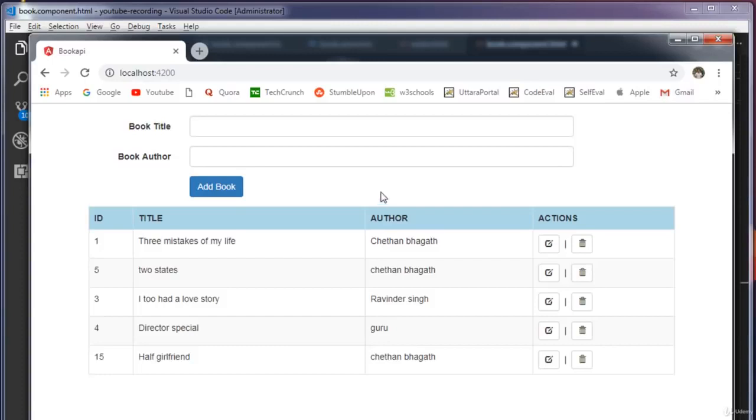With that being said, we have completed all the operations like creating a book, deleting a book, updating a book, and displaying the records. Let's test this application one last time. We can add a book. The record has been added and we can update a book. The record has been updated and we can delete a book. This is all about this book management system. With that being said, we are wrapping up this course.